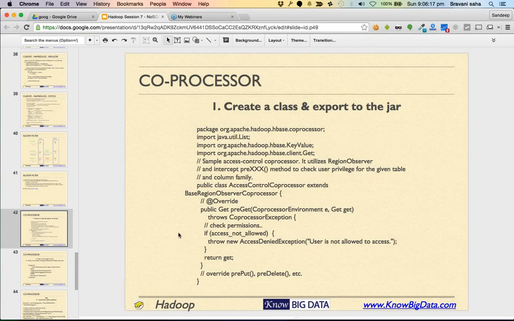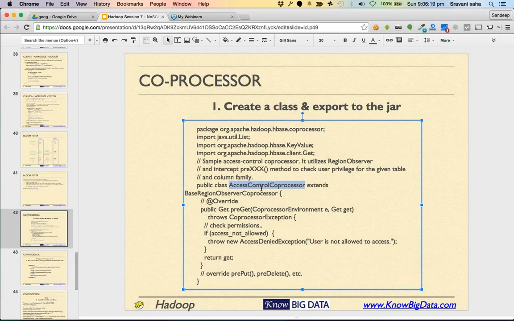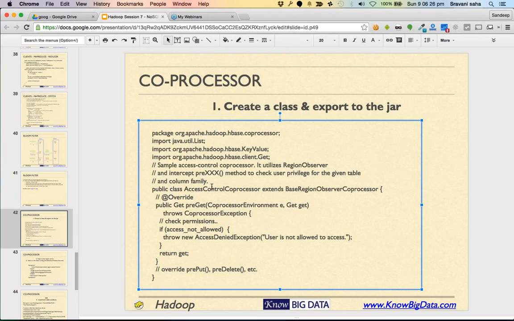So let's say we are creating our class called access control coprocessor, which has to extend this particular class.